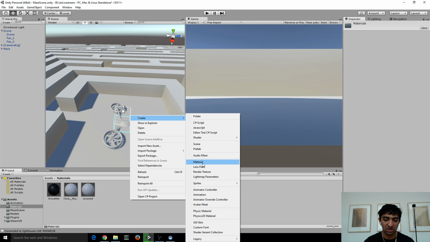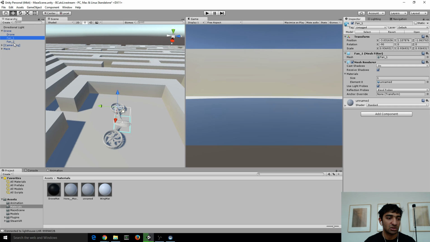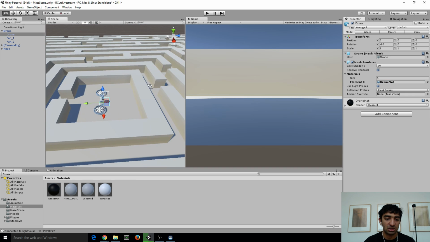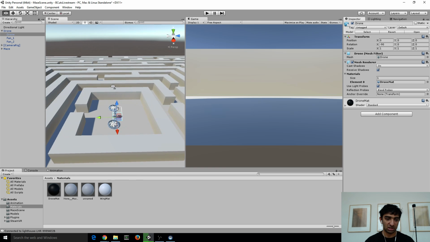Let's see, where's material? Let's call this wing mat. So they are two separate meshes. So go ahead and apply a nice white to it, and then for the body, put in a black. So there we go. And now we're not recording the animation, so that's perfect. So yeah, there we go.